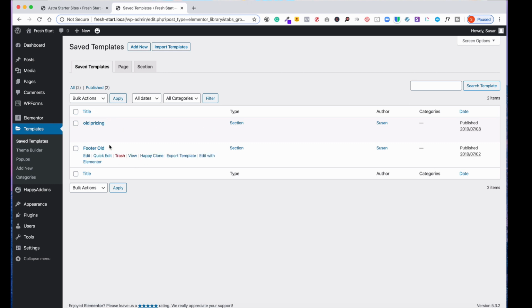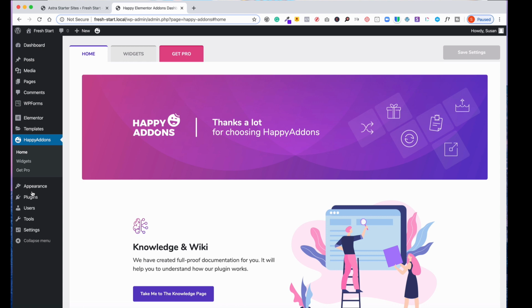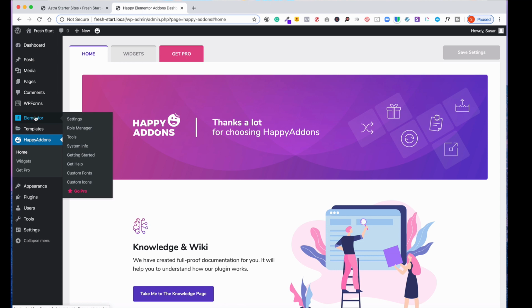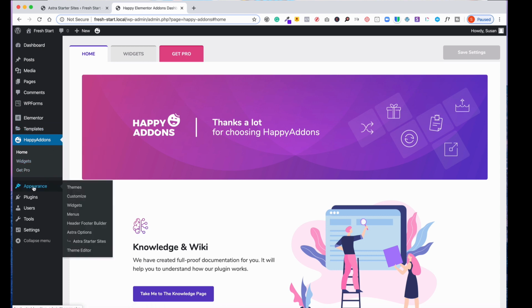I'm going to explain that in just a bit, because that's going to be how we're going to be dealing with the pro level of Elementor.